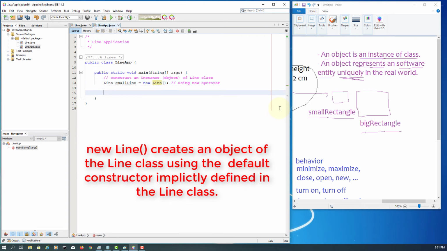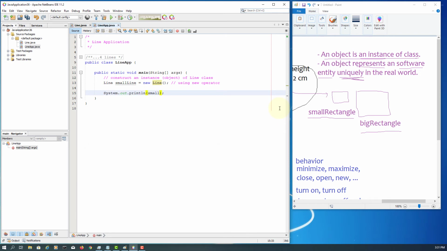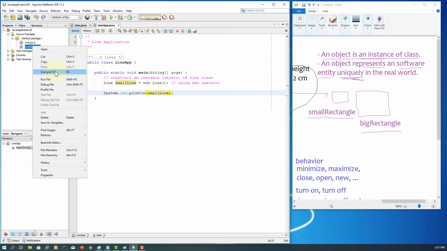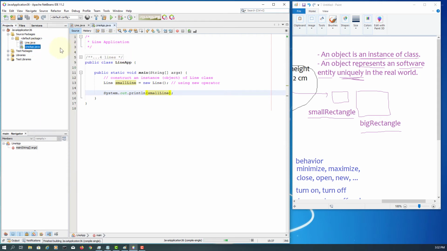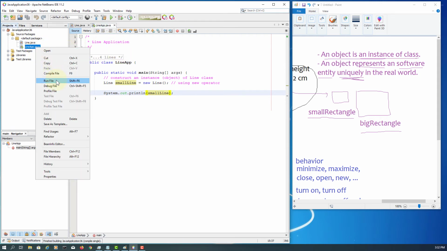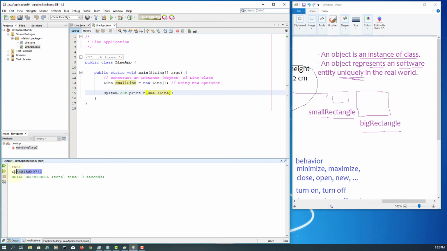I will cover it later on, don't worry. For now, we say that we have a small line object reference variable. You can see there's the name of the class at some unique ID. Again, that unique ID exists in Java virtual machine, saying that we have one object.